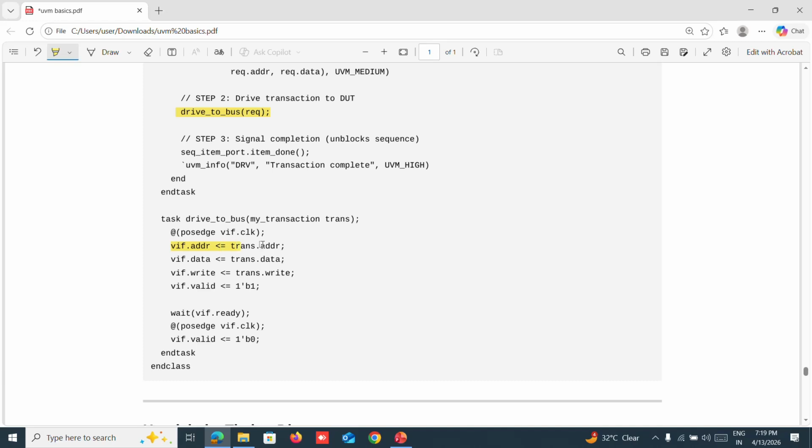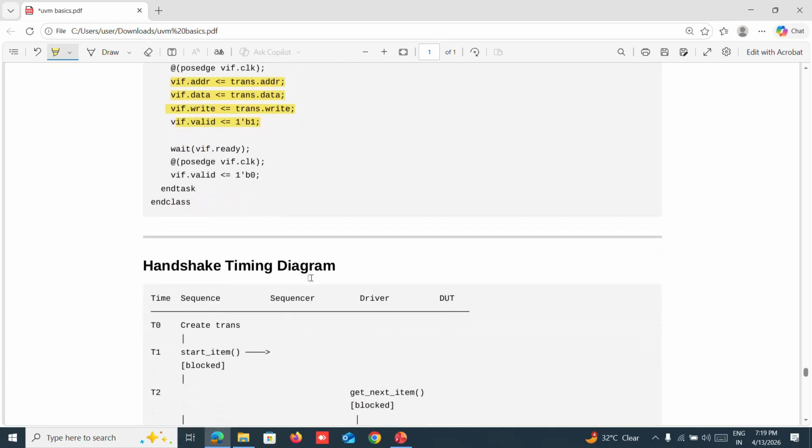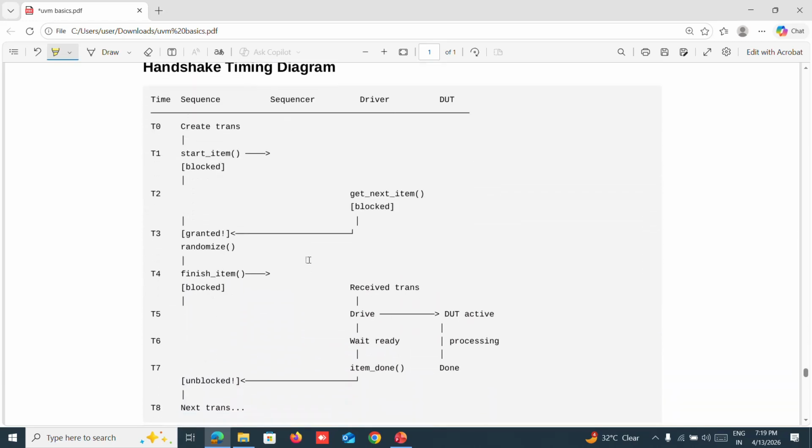See, this is the driver transaction: virtual interface address, data, transaction data, write data. Create transaction means start. After that, the driver's get next item is blocked.